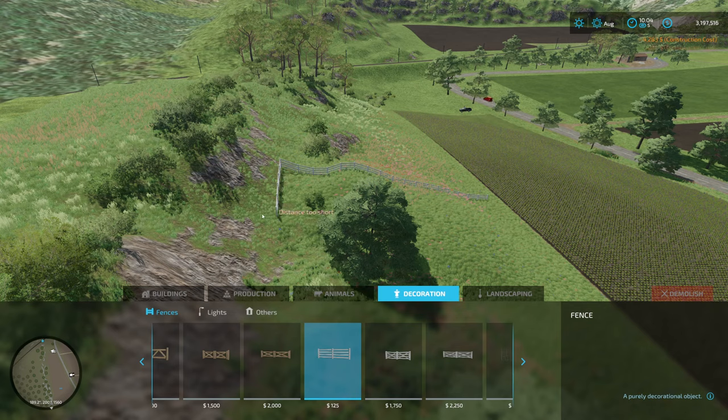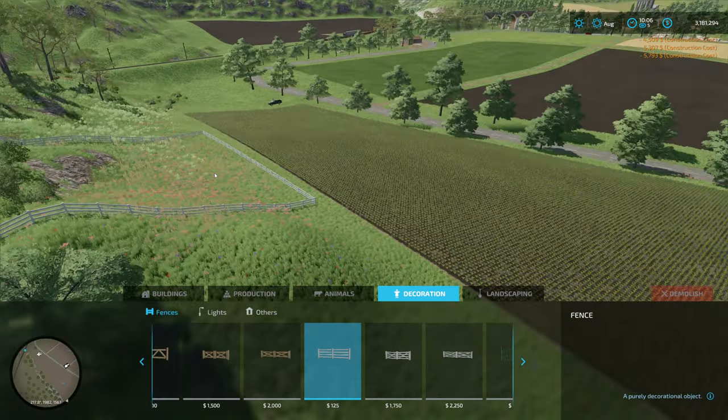We'll come along. And we're having some issues there. Let's stop it there. Yeah, so it's not going up the hill. That hill is just a little bit too steep. But as we can see here, it does really well conforming to the land. How about that? How easy is that?